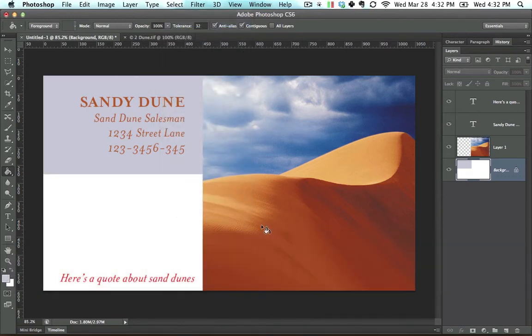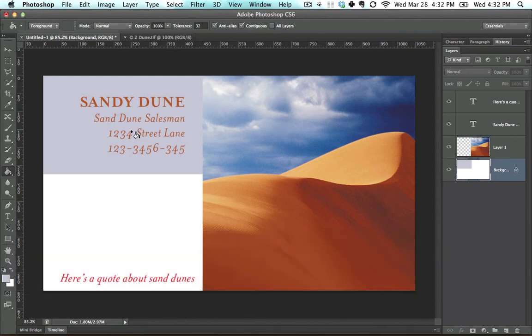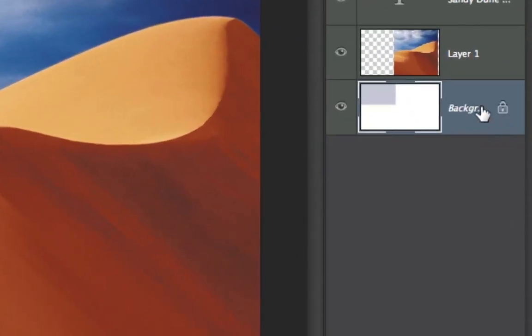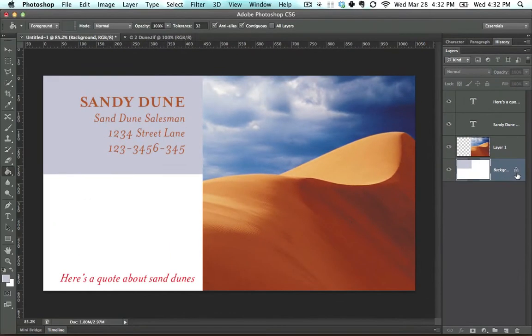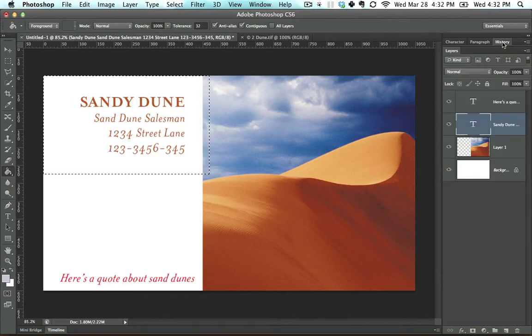I'm going to hit Control T, and you'll notice nothing is happening. The reason nothing is happening is because the background layer is locked in place. You'll notice there's a little lock sign right here? That's telling us that if you do anything on the background layer, don't expect to be able to transform it. This is just here to set up a background color. So that's no good either. What I actually want to do is create a new layer that is completely blank that I'm able to put this fill on.